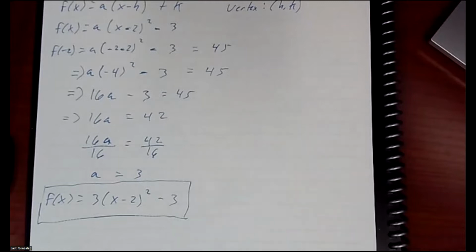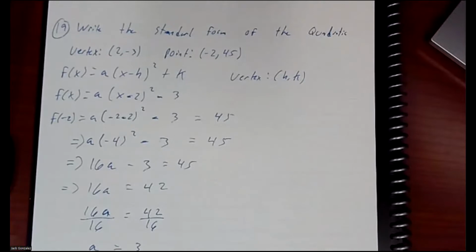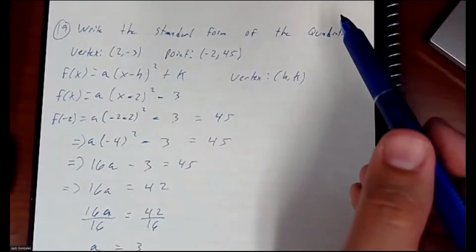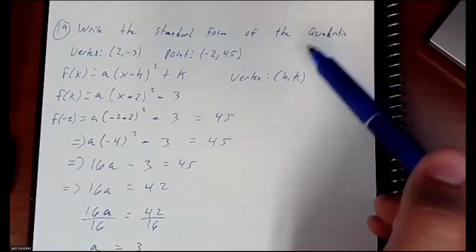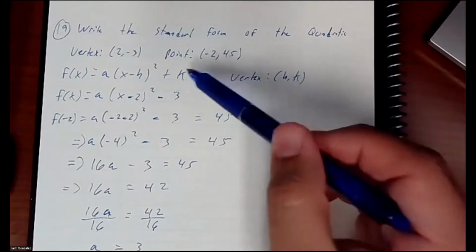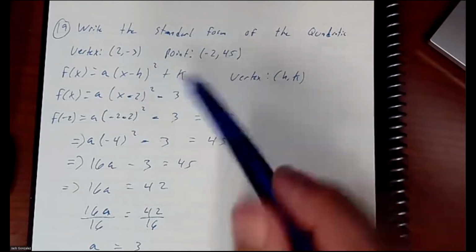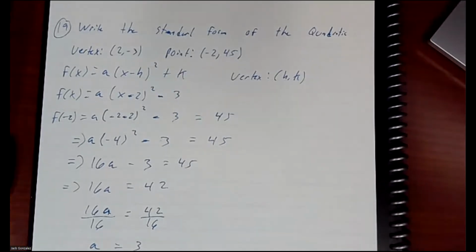So when does the sign get changed? The vertex is h and k, right? And then we have, you said, 2 and then -3. So does that vertex become a -2? And does that -3 become +3, or does it just stay negative? Yeah, no, notice how this k is positive k here, so it doesn't change. But the h is opposite. So only the h switches. Oh, okay. So we're following the form. Okay, thanks. Yeah, this is our formula right here.